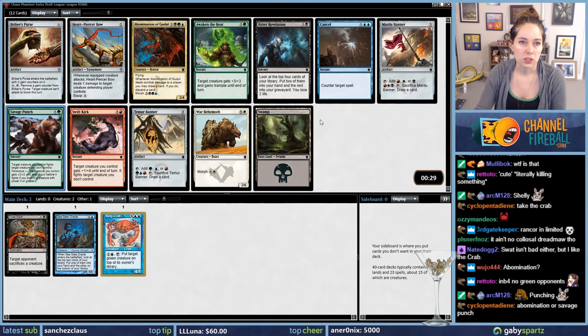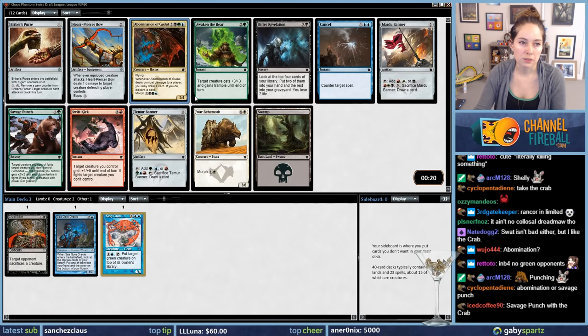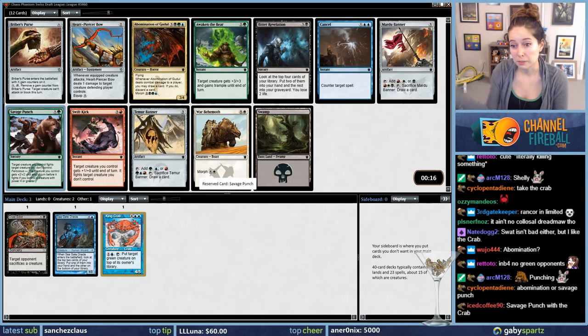Abomination or Savage Punch. What is the Abomination? Oh, this thing. I never liked this guy too much. When it deals combat damage to a player, you may draw a card if you discard a card. It's a 3/4 flyer, but it morphs for so expensive. Kind of want to just take Savage Punch, and if we don't end up playing our Diabolic Edict, it's fine.